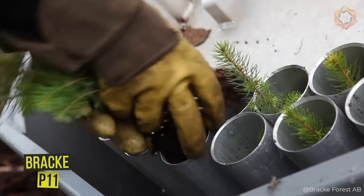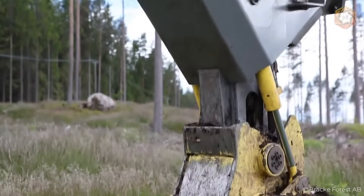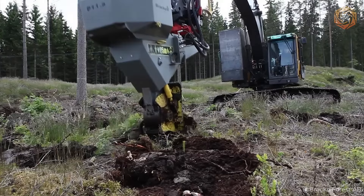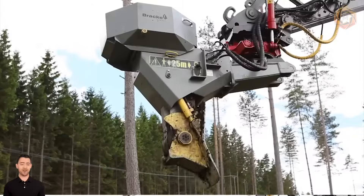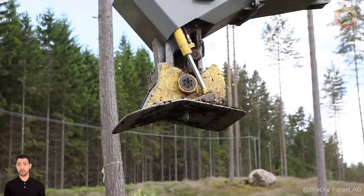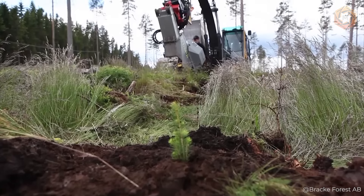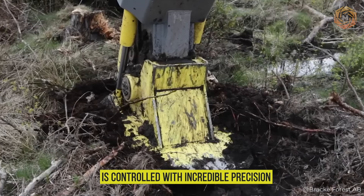The Brachy P11A is the Swiss knife among planters, equipped with everything you need for forest regeneration from A to Z. The machine turns regeneration into a work of art, considering ecology at every step. From scarification to precise planting, the P11A does it all with ease. It creates mounds of humus ideal for all soil types and places new life in the middle of each compacted mound. All parameters are controlled through the PLC platform, allowing the operator to select ideal conditions for each seedling, with every action from sowing depth to considering plants already growing controlled with incredible precision.